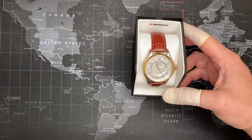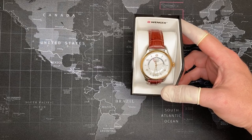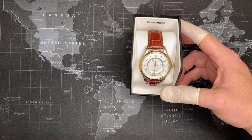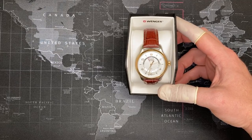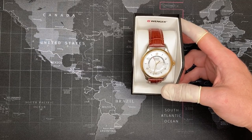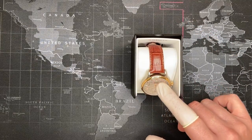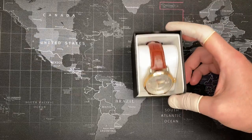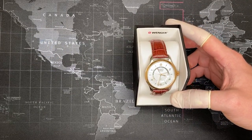So this watch falls under the Swiss military model of watches, which they're referring to as the classic executive line. There are several different variations of this model of watch, but they all generally look similar and have some of the same features. Some have a sub-second, others do not. This one has a GMT, and that's why I selected this watch, because ultimately I thought that would be pretty neat to have. I like GMT.